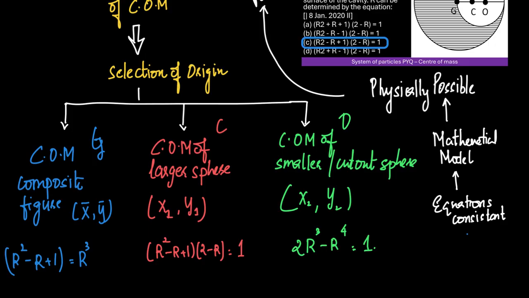Okay, now having said that, let us jump directly into the solution. What we will do is first solve this question using the center of mass of the largest sphere in a detailed way. We'll go through every possible step and then quickly glance through what happens with the center of mass G and center of mass O. All right. Okay, moving on to the solution.